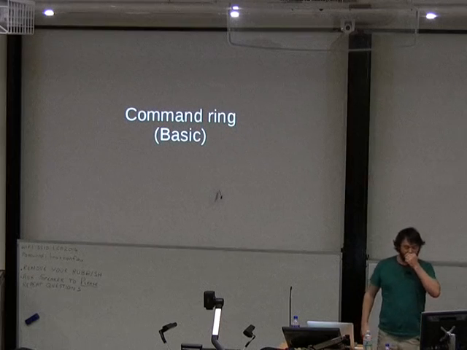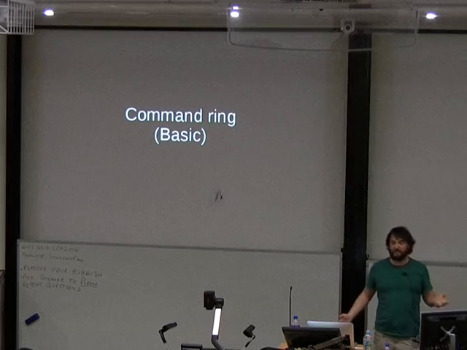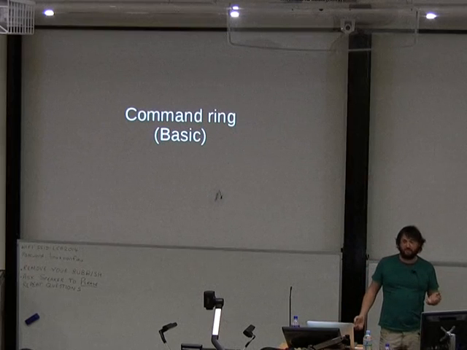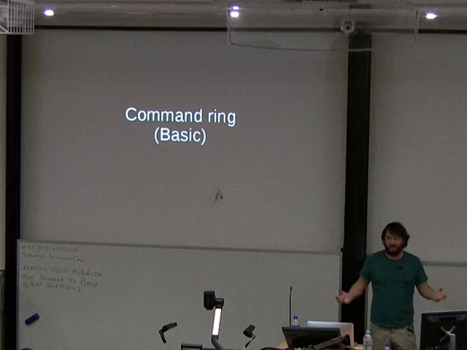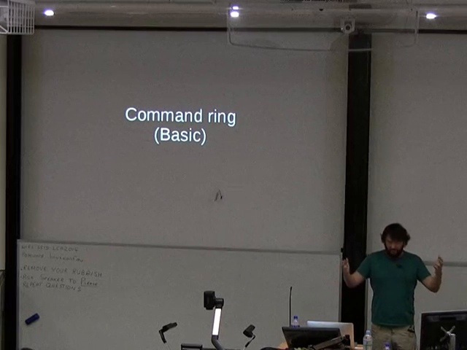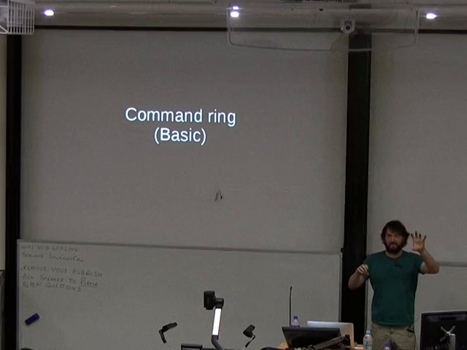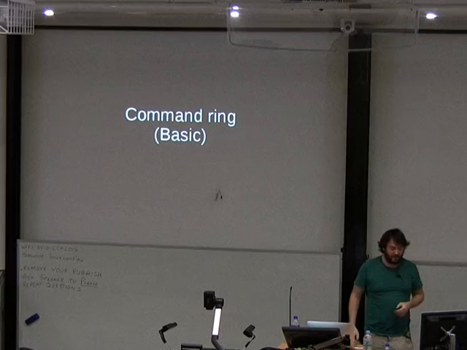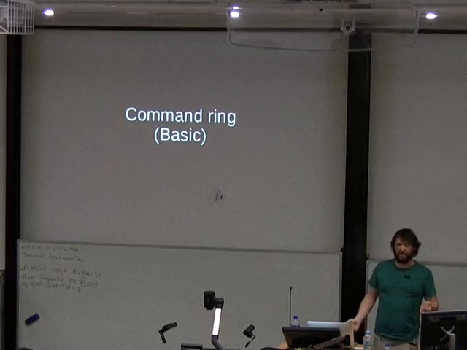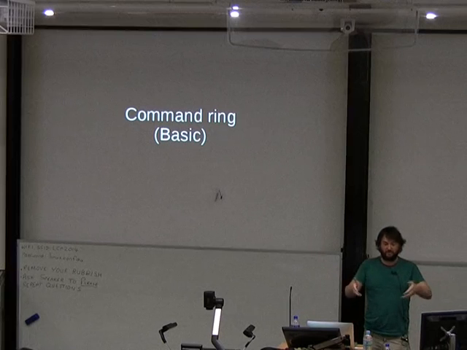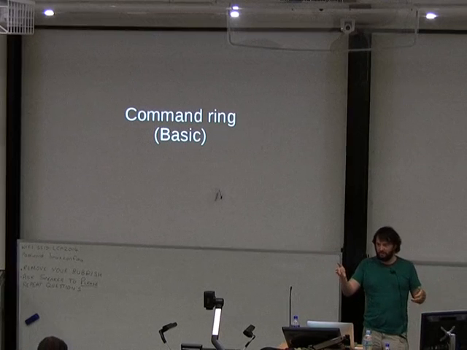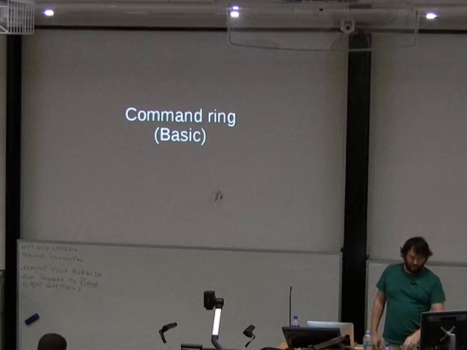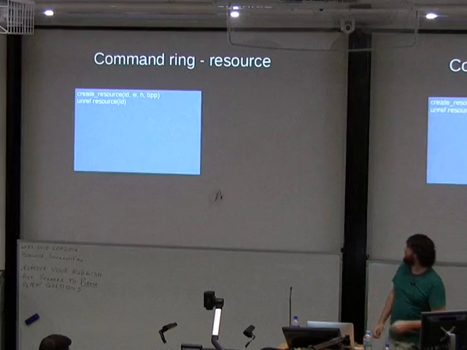So this is the command ring. This is the stuff that gets sent in the first of the queues. The basic first command is called get display info. It's for getting back what's connected. So for multi-head, it tells you the size of this screen, the size of that screen, as you plug in and plug out different monitors. There's a get capabilities, which is basically asking, what have you got? What can you support? It's like features, but at a higher level, because the features are too low level at that point.